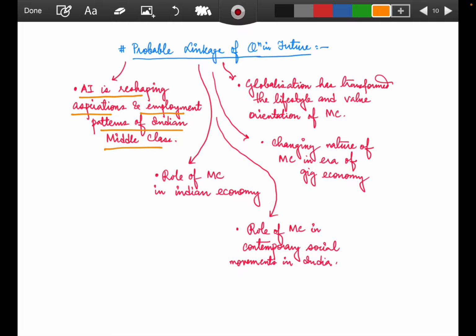How this continuous reflexivity, how things have constantly been adapted by the middle class, has shaped it, right? In the current context, you can give examples of ChatGPT, Gemini, AI tools that are being used. So how are they reshaping aspirations? AI can be used for transforming employment, and the employment structure has been restructured. White collar jobs are increasingly automated.